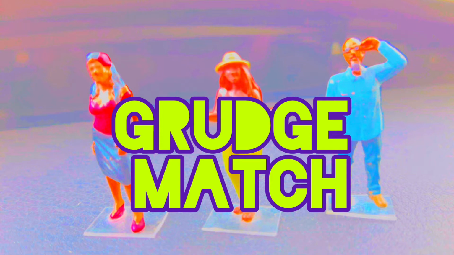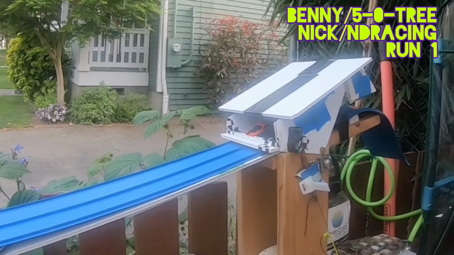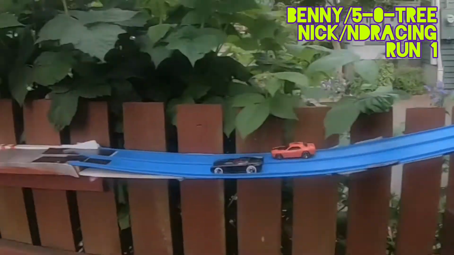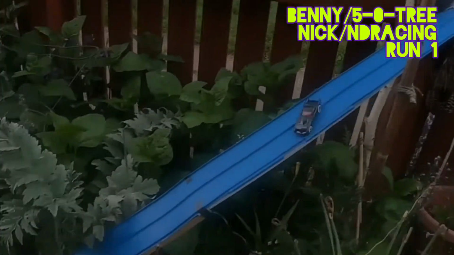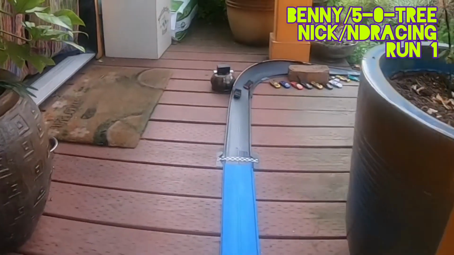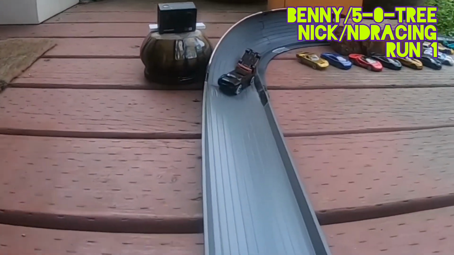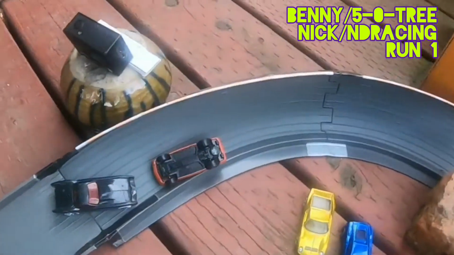And here we go with the grudge match. All right, here we go. We are going to see Benny in the outside lane in that orange Challenger. We're going to see Nick on the inside lane in that black Governor. And Nick getting the whole shot. Really taking it to Benny in this first run. Oh! Look at that, Benny from behind with speed, collecting a point over checkpoint 4, it looked like they're making that sweet pass.